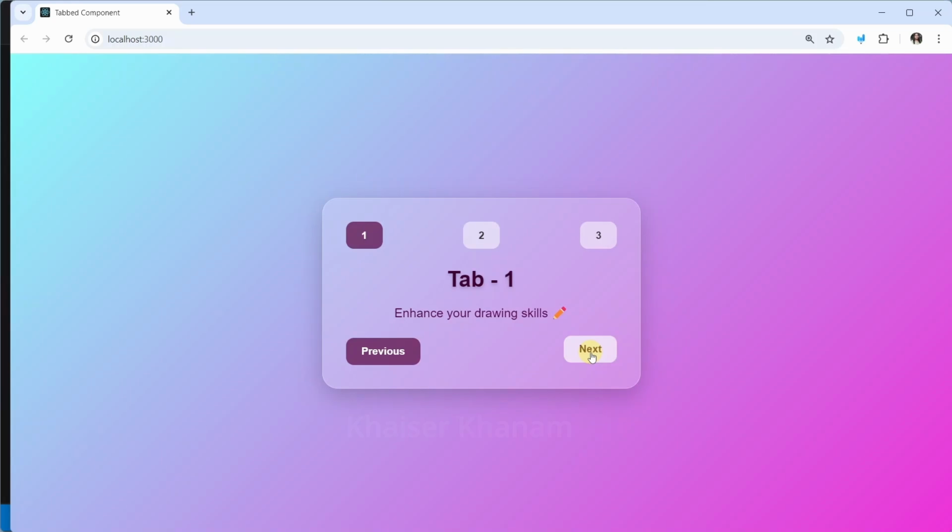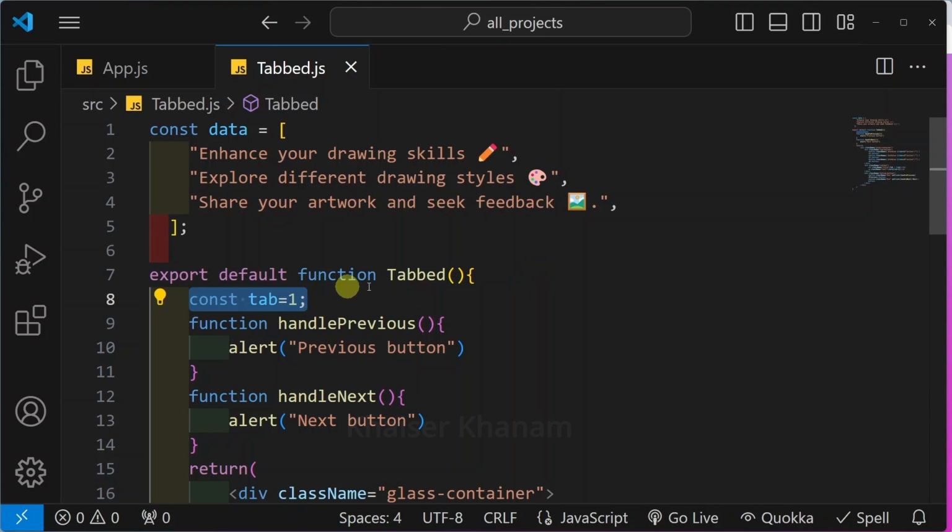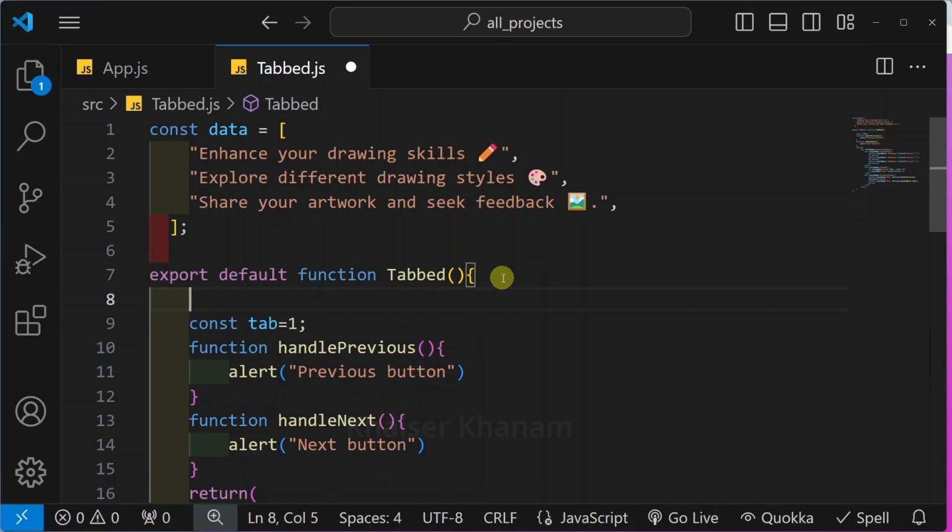Manually or in a static way, I do not have to give any number. So basically, whenever I click on this next button, I am changing something inside my UI. Whenever there is some update inside our UI, we are going to use a piece of state. So here above this function, states will always be on the top level.